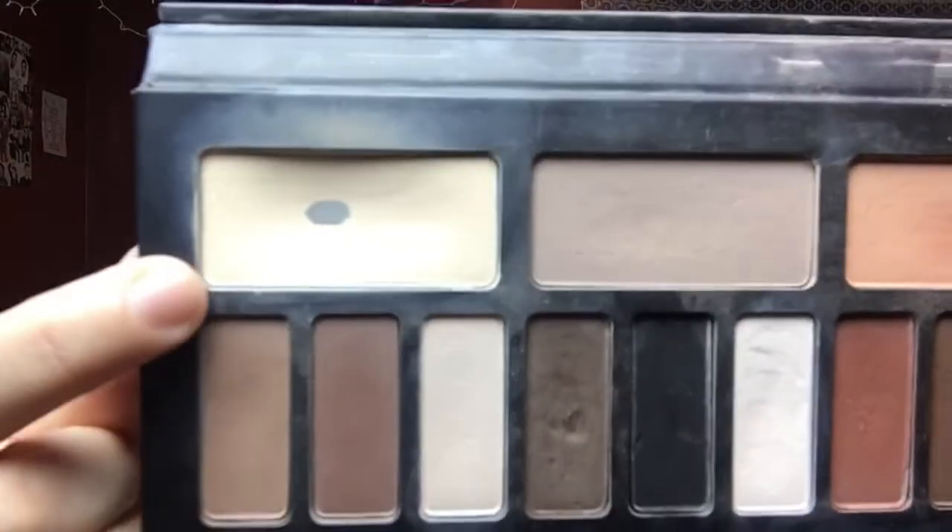I'm just gonna start off with a normal base color on my eyelid. I'm gonna be using this color in my Kat Von D Shade and Light palette, like always — just take a brush and put that all over. The very first color I'm putting on as a base of green is just a normal Kelly Green. I'm going in with the same brush to get it on my lid — it doesn't matter how nice this is, it's just gonna be really sloppy. Like I said in my last makeup tutorial, this is a concealer brush — I use it because it gets all over my lid.